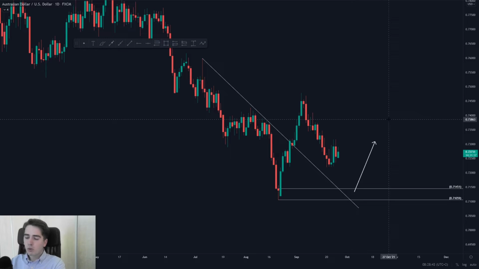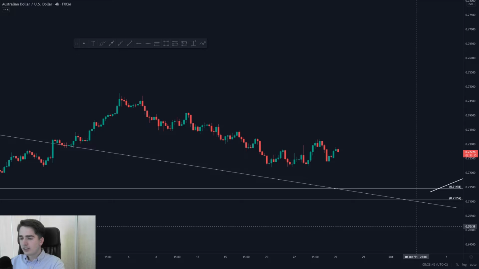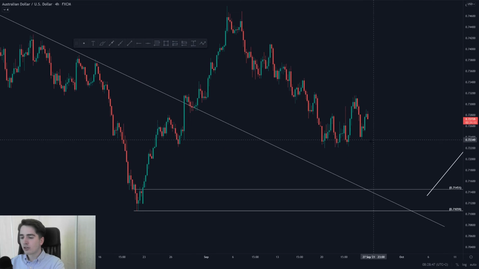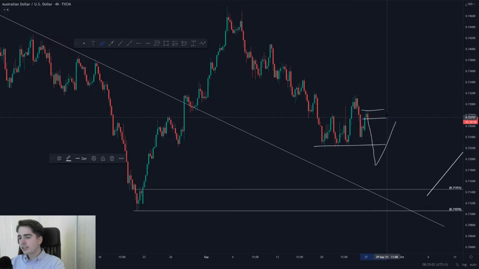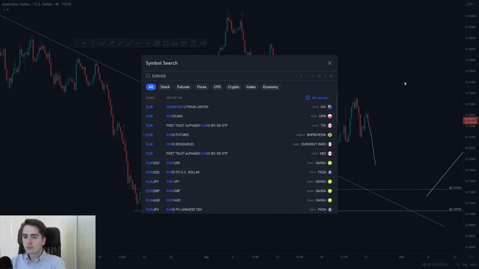In the meantime, of course, you can look for some intraday shorts if we do see a trend break back in towards the lows, or even for multiple longs once we start breaking the highs up above over here. However, for now, I am just going to be waiting for lower prices. So once we do break this low over here, I will be looking then for a short if supply is created up above over here, to then trade Aussie dollar back down in towards 0.71451 to then look for longs. So yep, that is Aussie dollar for you. Let's head over to Euro dollar.